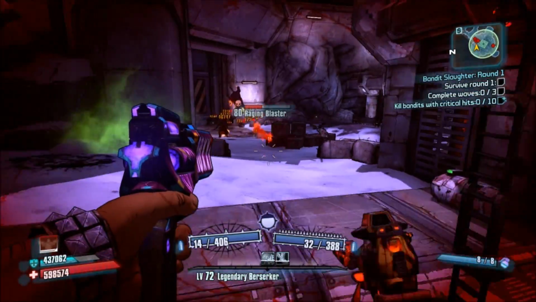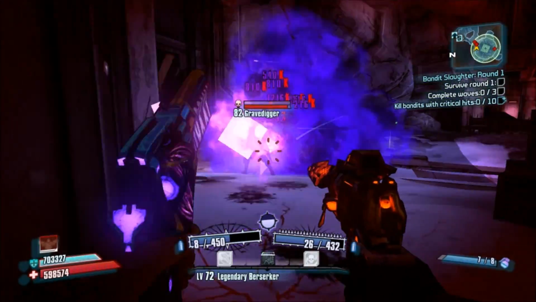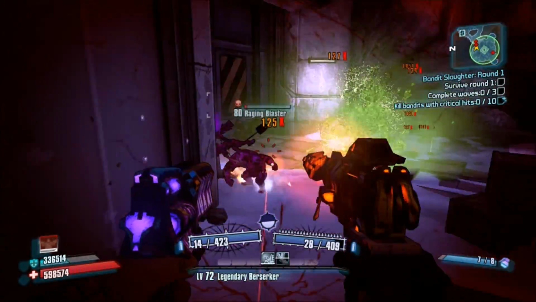Now taking a look at this gameplay footage, as you can see, the Spiker's not doing that much damage at all really, and the enemy health regen is just overpowering the damage that I'm doing.